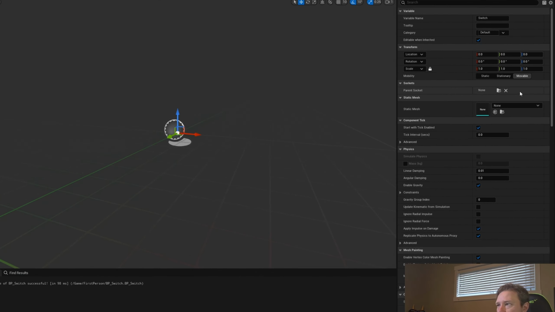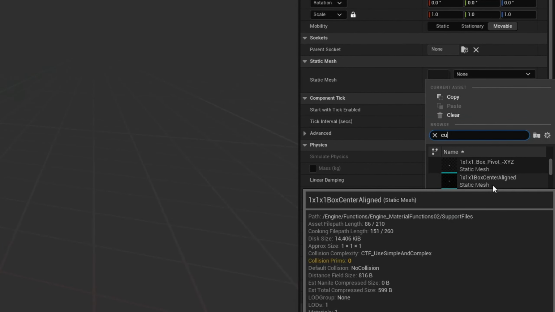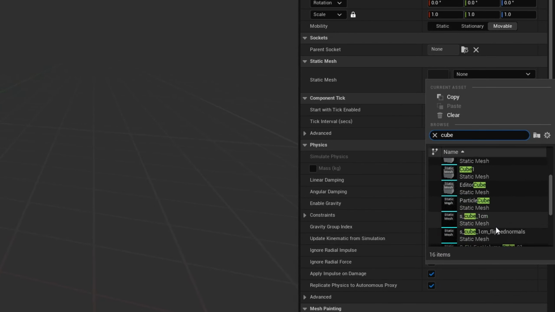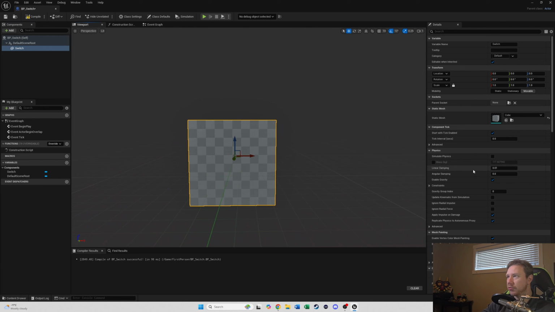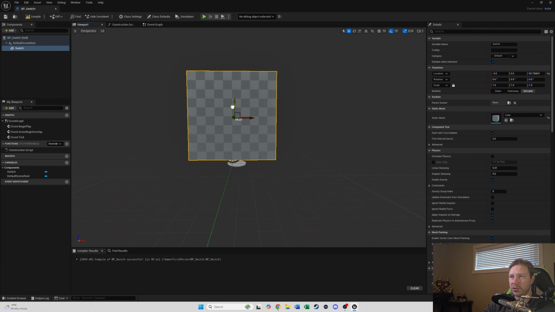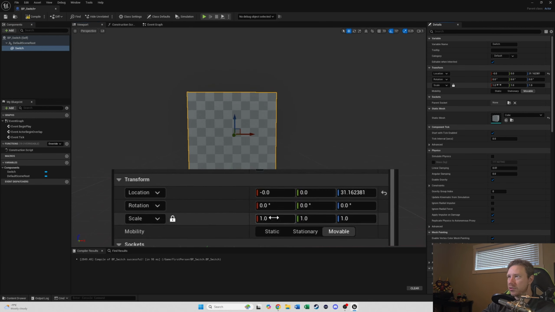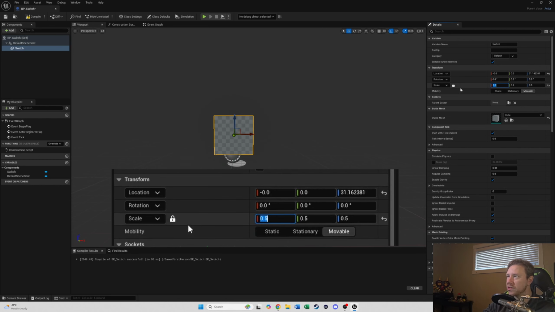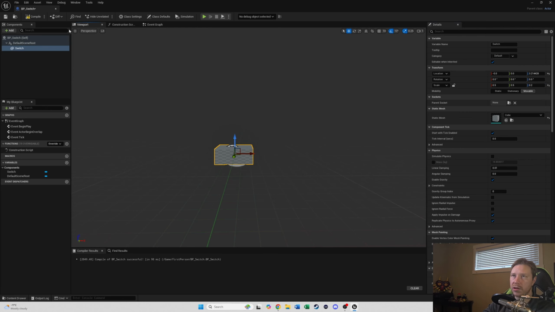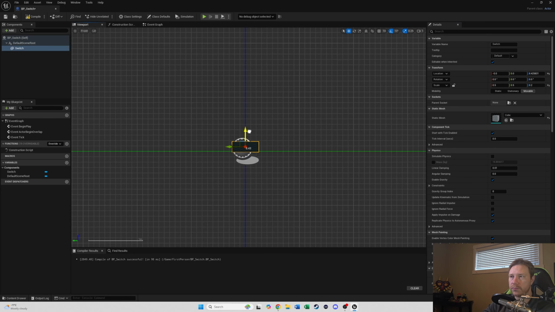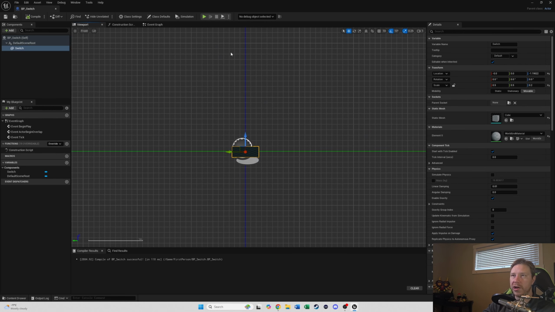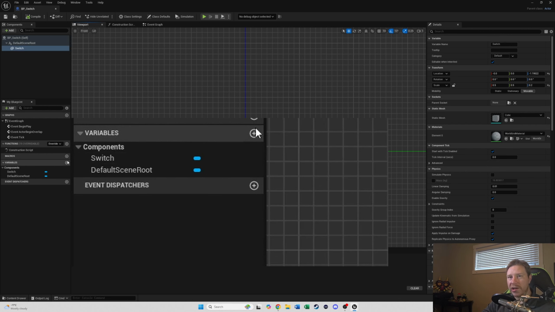I mean, it can be anything you want. Just type in some sort of cube. Sure, cube. And I think that's like a 2 by 2 meter cube or some random thing. So we're just gonna shrink that up. So let's make this like 0.5, but then on the Z we'll unlock this. On the Z we'll make it like 0.2. And we'll do a front perspective just to make sure that it's on the floor. We'll do in the floor, whatever. Okay, we'll compile.